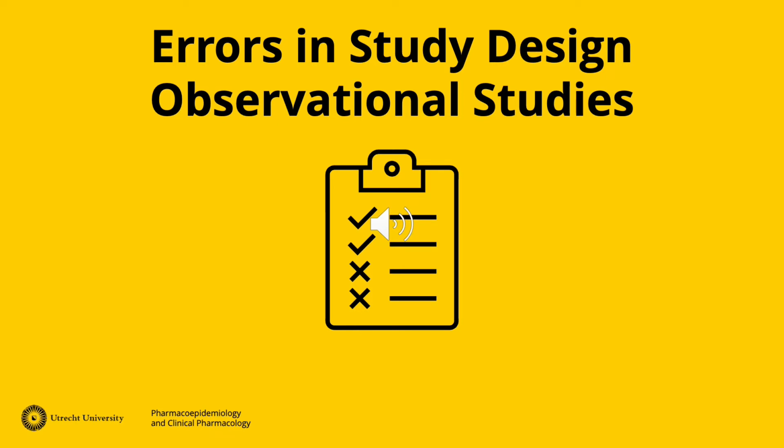But first, I want to talk about some of the errors that can occur in study designs of observational studies. So I really want you to relate this back to what we learned in the trials lecture. All of the different errors we're going to see are the same errors that we saw in the RCT lecture. However, how they occur and what we do about these errors in observational studies is slightly different, but just think back and relate it back to what you know about RCTs to help you better understand this section.